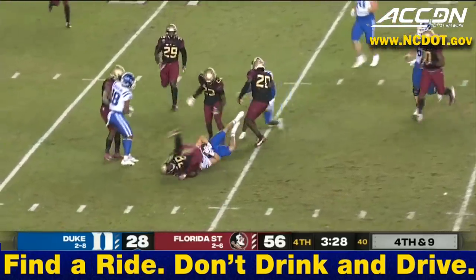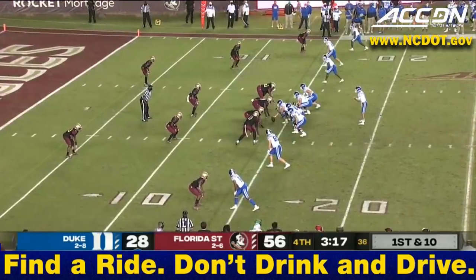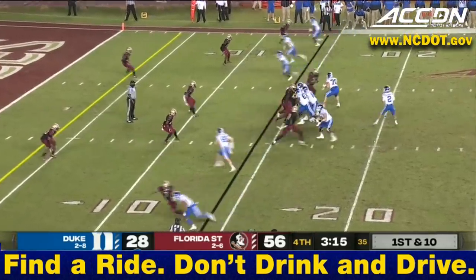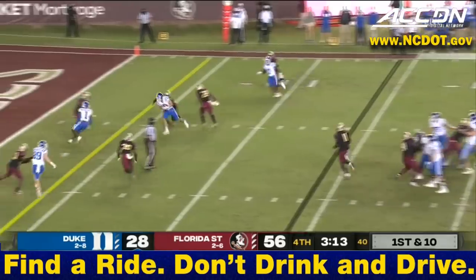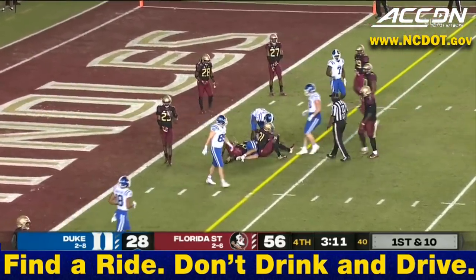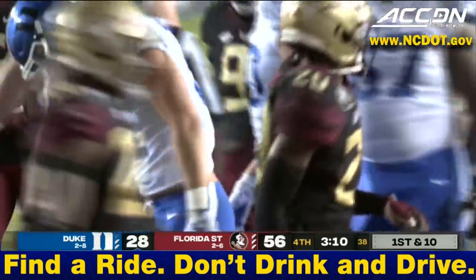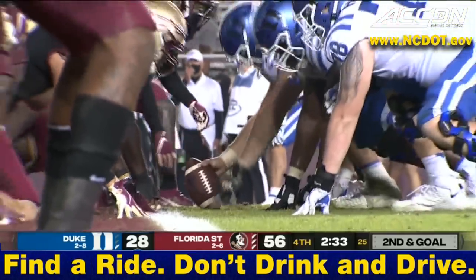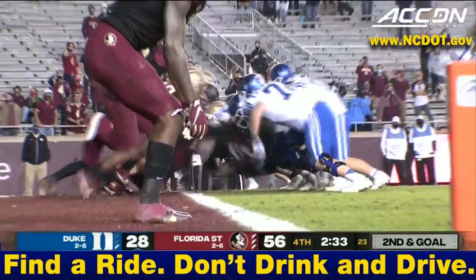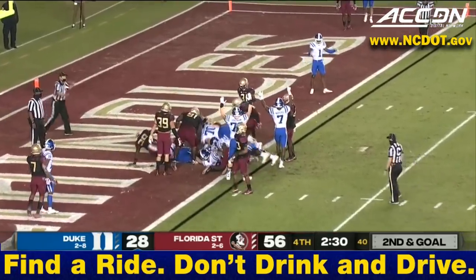We're really lopsided in that second quarter but bounced back. That is something that really needs to be fixed in the offseason. Diamant to the tight end over the middle — going to get it inside the five, it'll be first and goal for the Blue Devils. Second down and goal for the Blue Devils — Carlin gets the push and he scores!